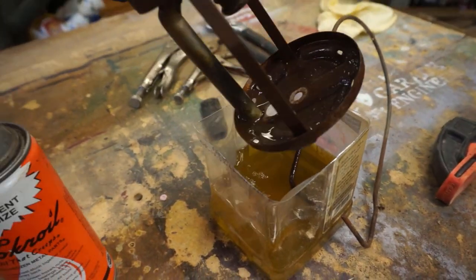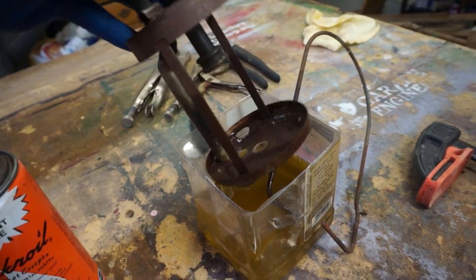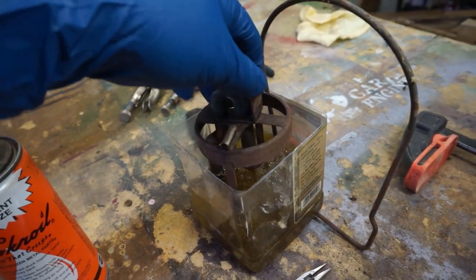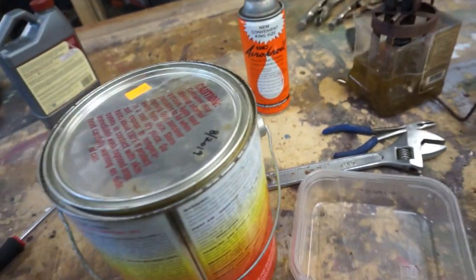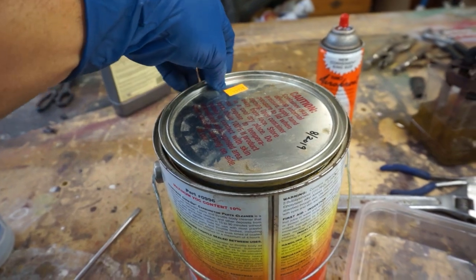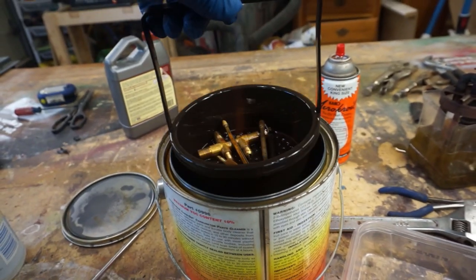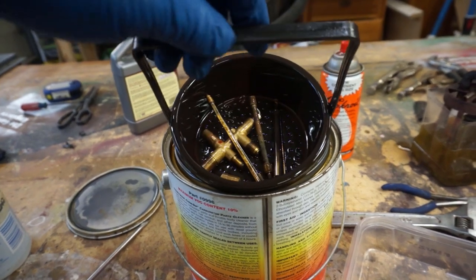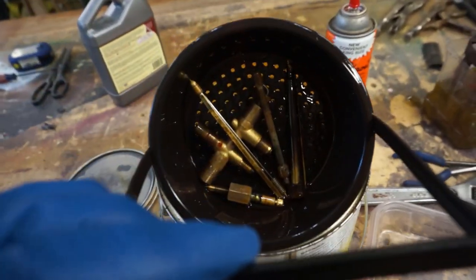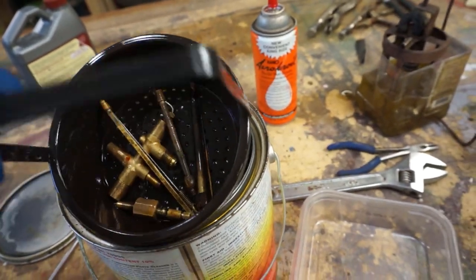It's getting there. Still got a little ways to go, so we'll let that soak some more. Let's go ahead and open up. This stuff's strong, so be careful breathing it. It's looking good. Well, let's get it out. We'll rinse them down.